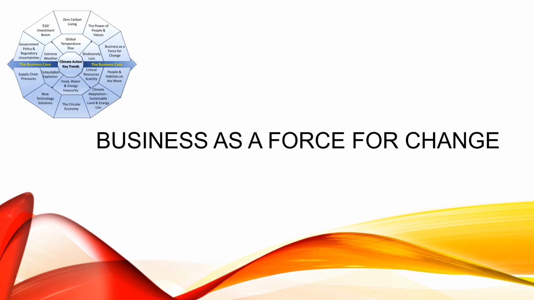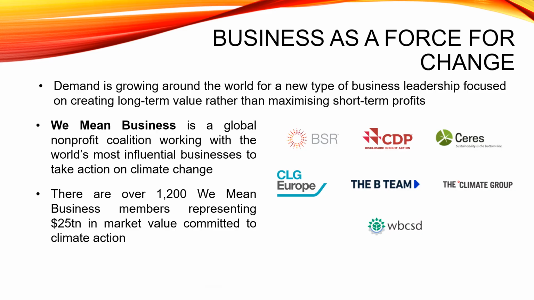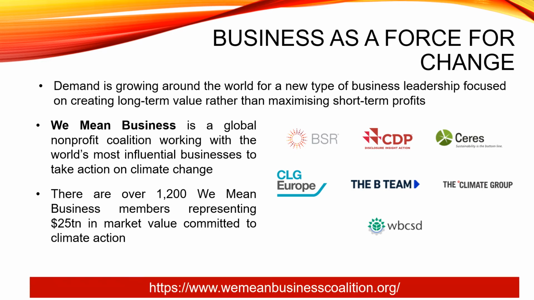Demand is growing around the world for new types of business leadership which are focused on creating long-term value rather than on maximizing short-term profits. We Mean Business is a global non-profit coalition working with the world's most influential businesses to take action on climate change. It's made up of these 7 organizations, which are shown in the picture there, and you can reference their websites very easily on the internet. There are now over 1,200 We Mean Business members, representing $25 trillion in market value committed to climate action. And the website for We Mean Business is shown at the bottom of the screen there.